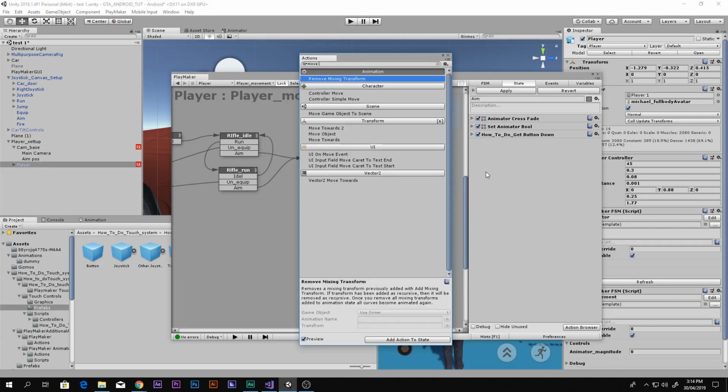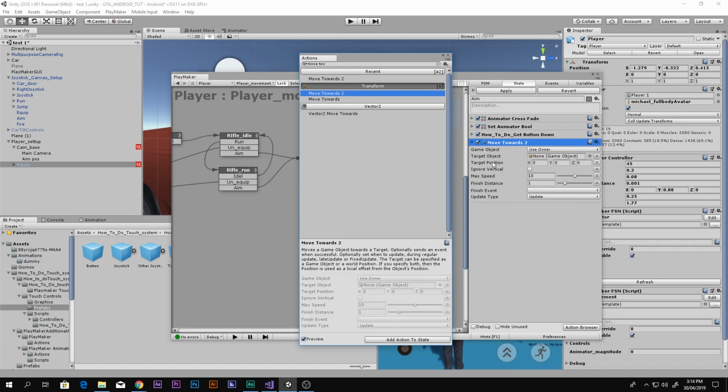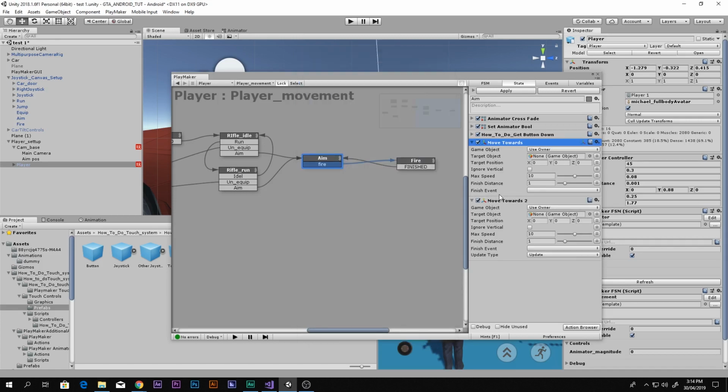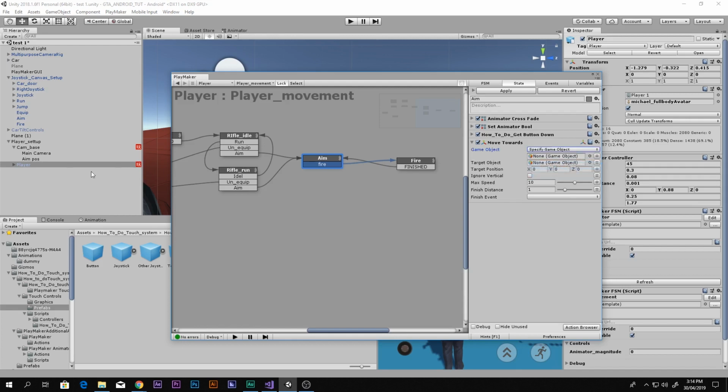I don't know what's the difference between them, but okay, let me just go ahead and say the game object which we want to move is the main camera, and the position it should move to is the aim position. All right, and then the finish distance should be 0 and no finish event.